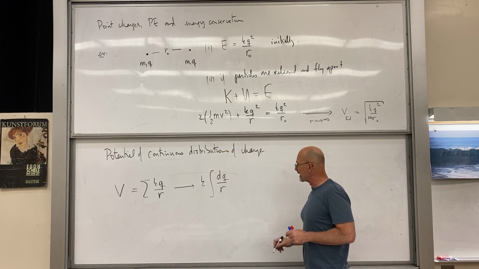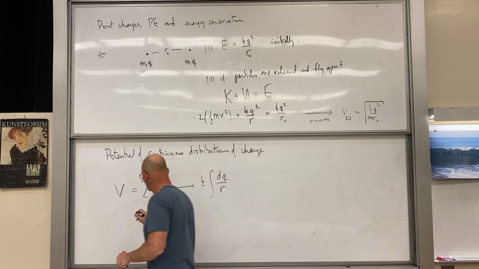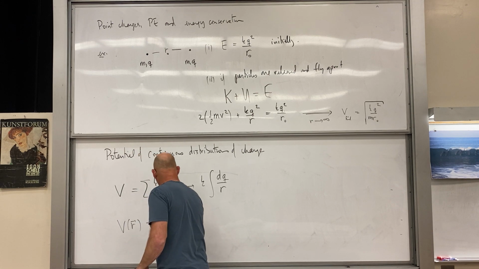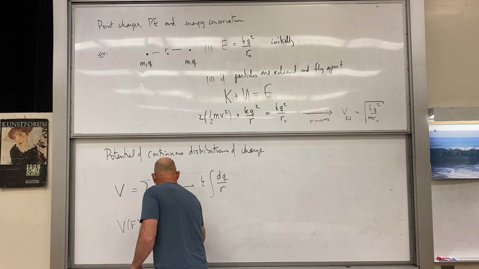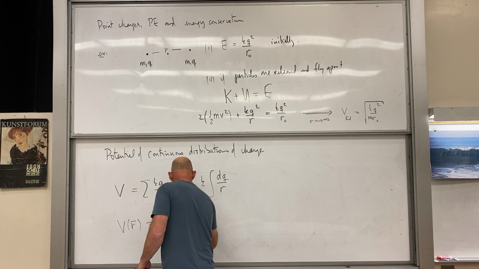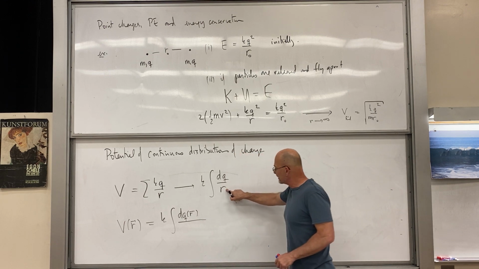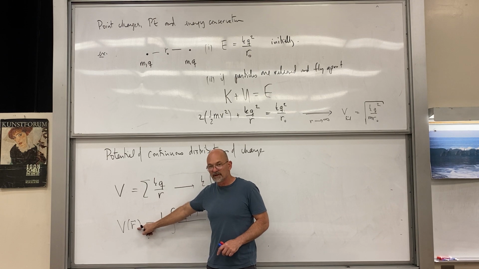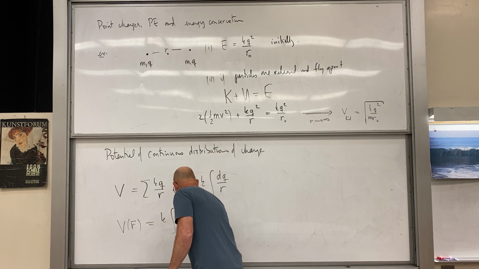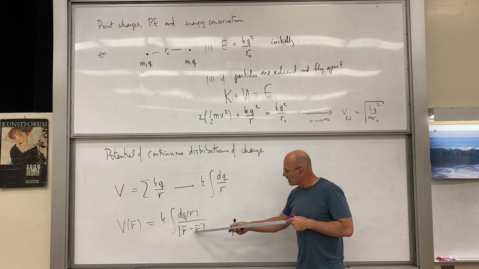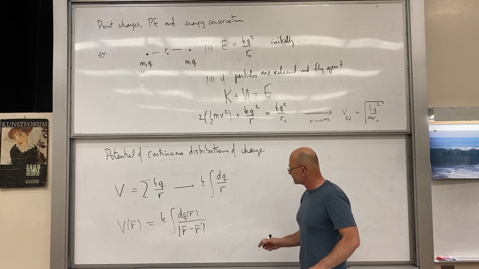But now we have to specify a bit. Okay, this is just very loose. V of position R is going to be equal to K integral dq of R prime, and this distance from the charge to my point where I'm measuring the potential has to be taken as the magnitude of R minus R prime. So what you're doing is you're integrating over the R primes, and this is your distance here.